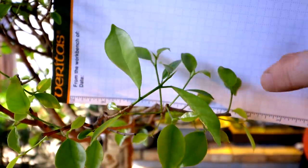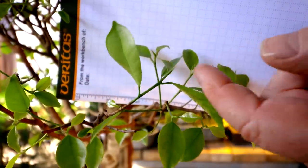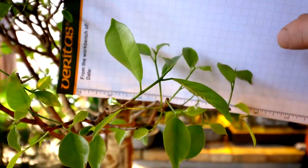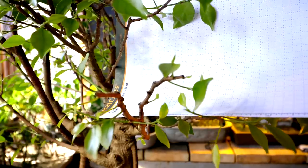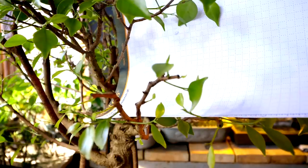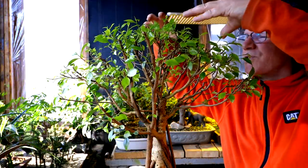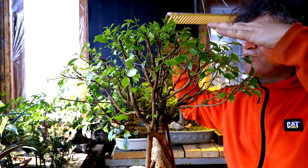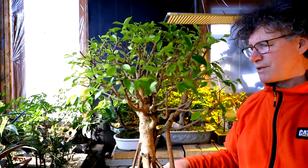Here's another branch — I've got a shoot growing straight up, another shoot growing across the other branch, and a shoot from another branch criss-crossing everything. So I'll just be sorting everything out. I still have new shoots coming in on this tree all over as the tree gains vigor — as the roots are starting to grow, it's getting new shoots everywhere across the canopy. I've also got a lot of shoots that are growing in towards the tree, instead of fanning out and creating a nice fan-shaped structure. There's a lot of shoots growing in towards the center, criss-crossing other branches. It's very exciting getting all these new shoots growing in.